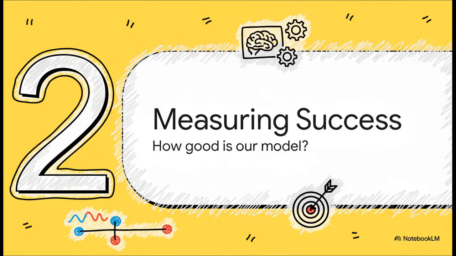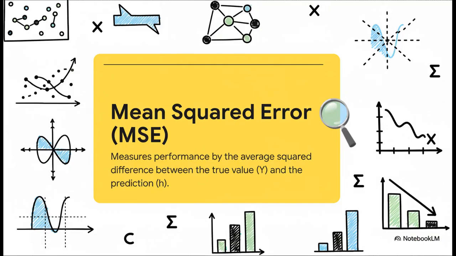Okay, so we've got a model, and it's spitting out predictions. But how do we know if it's any good? I mean, are the predictions great, or are they terrible? We need some way to keep score, to actually measure its error. A really common way to do this is with something called mean squared error, or MSE. That sounds super technical, I know, but the idea is actually pretty simple. For every car, you just look at the difference between what your model guessed its MPG was and what it actually was. You square that difference just to make all the errors positive, and then you average them all up. The lower the MSE, the better your model is. A perfect model would have an MSE of 0.